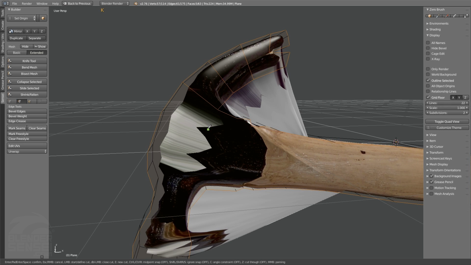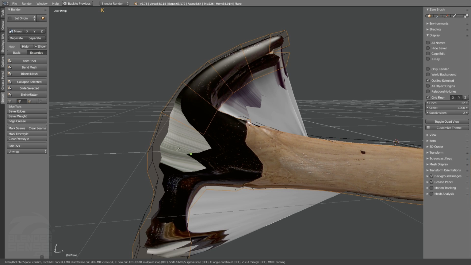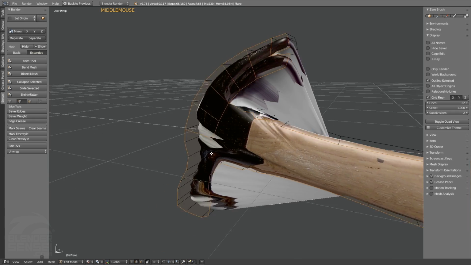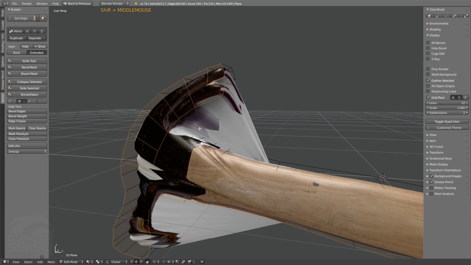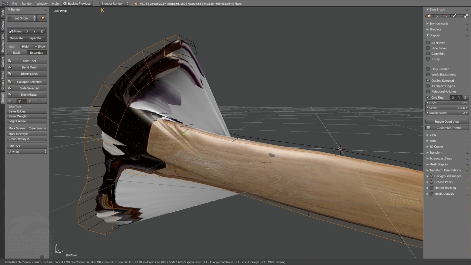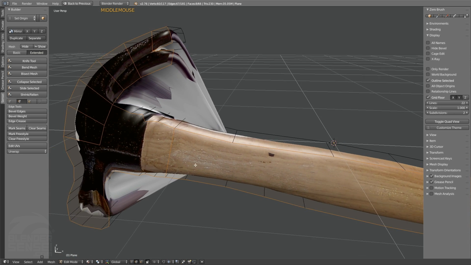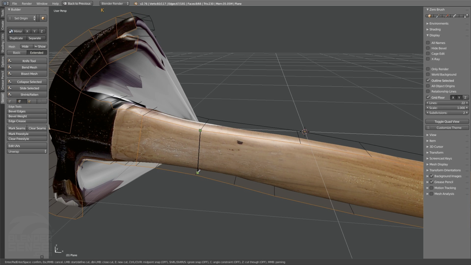So we could press K again, click here, and just click out into the open, then click onto this edge here, and press space, and press K again, and basically just keep doing this to give us some more shape. And you can see as I do this, this starts to look better and better. And of course we can click along here, press space to confirm those cuts. To start a new cut, I could either press E or right click, whatever's good, and press space to confirm those.